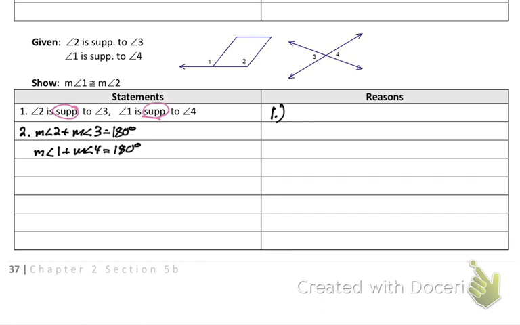And here's the cool thing. I didn't write given. That's not the cool thing. I'll write it down here. The cool thing is I can just put this once. That's definition of supplementary. You can either just put both of them on step 2, or you can write a step 3 and just rewrite that thing. I like this. This makes sense to me. You're using the exact same thing, so I'm going to put them all as step 2.